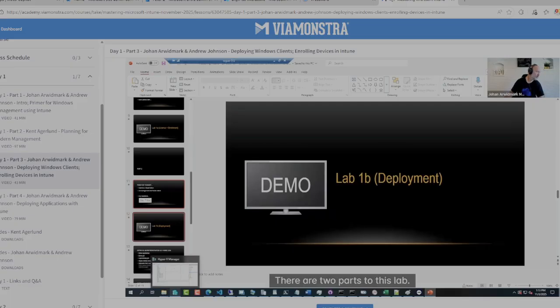Oh, there are two parts to this lab. The first one is just getting to know Hyper-V, the Hyper-V setup we have in the lab, a little bit. And the other part is quickly deploying a few clients using a healthy dose of PowerShell. There we are. Lab time, deploy clients. We'll be here if you guys have any questions.